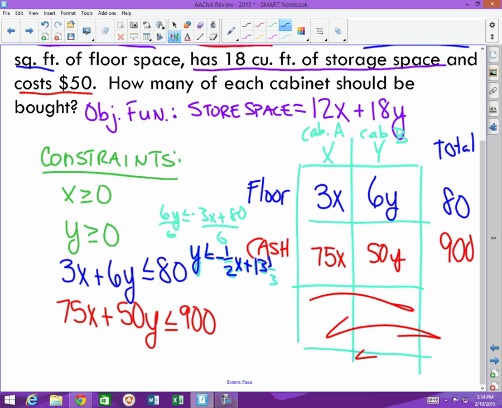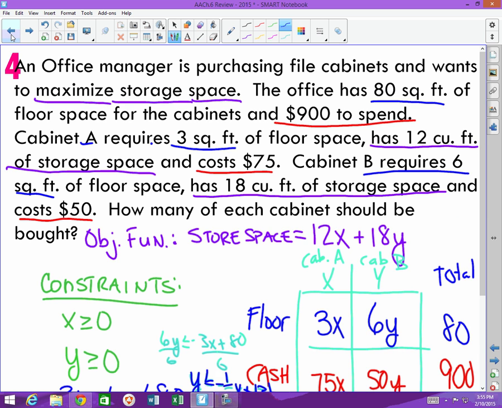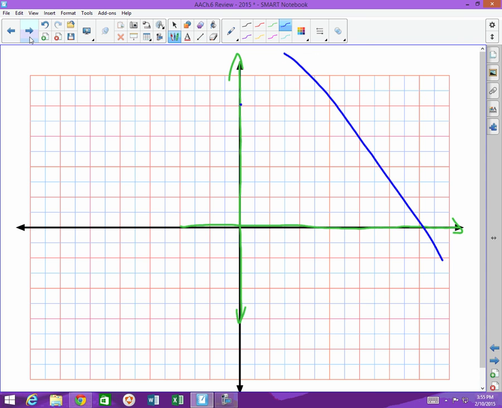And so if we graph that, 13 and a third is up here, so 2, 4, 6, 8, 10, 12, 13 and a third, and a negative 1/2, it's going down, so it's coming like this, somewhere. All right, then to figure out what side is going to be shaded on that particular one, if you go back to the original and substitute a 0 and a 0 in, because that's a coordinate that's on the coordinate system, and 0 and 0 is less than 80. That is true, so therefore we will be shading in that direction.